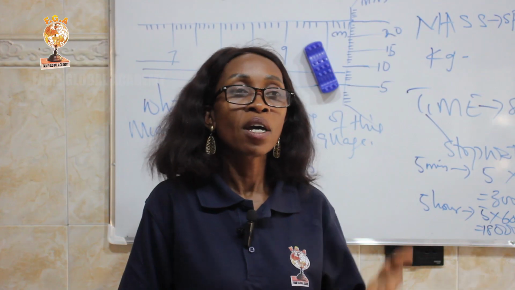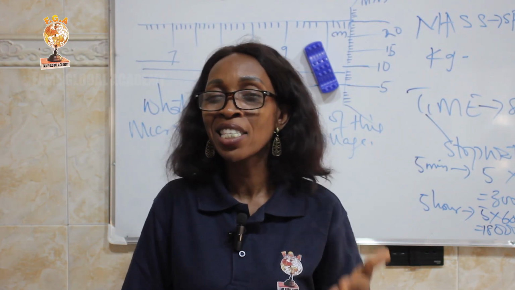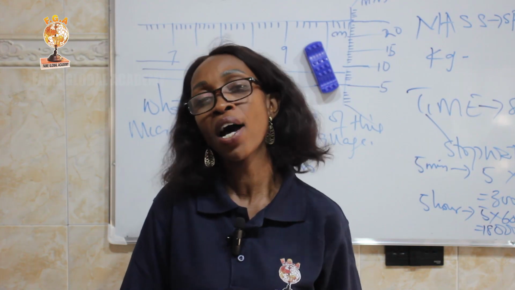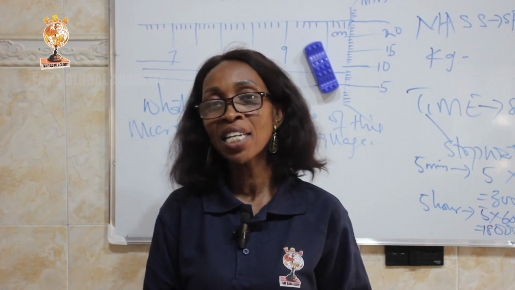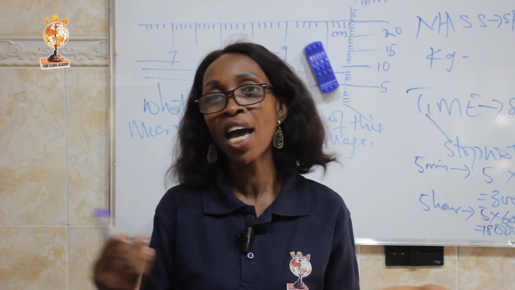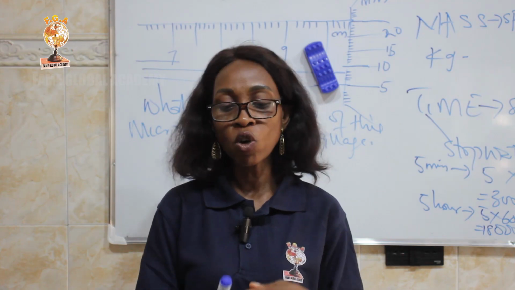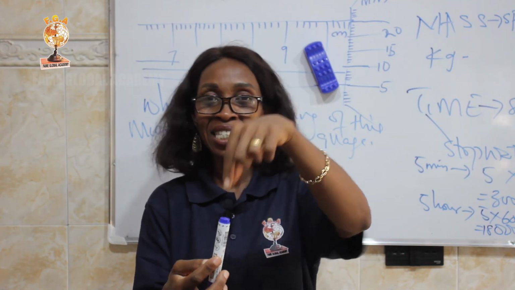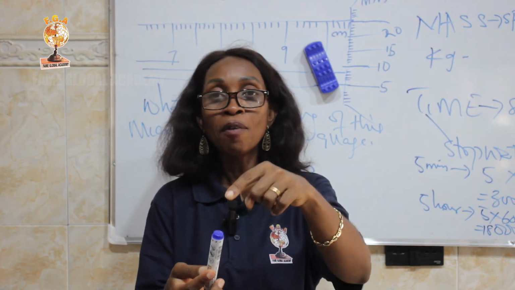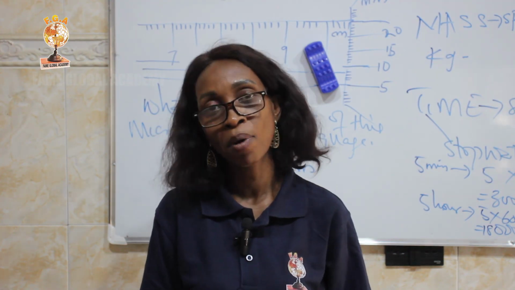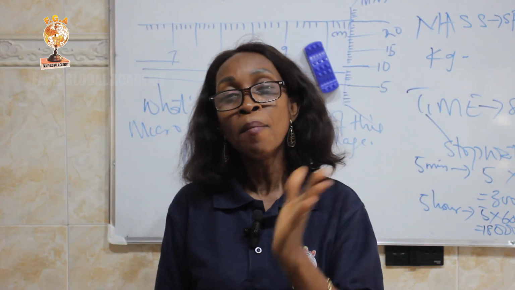And then we talked about the vernier caliper used to measure the internal and the external diameter of an object. I want to check the length of this marker, for instance. Like I said, I don't have to use a meter rule. I won't get an accurate reading. So I have to use the vernier caliper because it can also measure the diameter inside this. If I remove the cork and I want to measure the diameter inside this marker, I use the vernier caliper. And then I said it has 2 scales, the vernier scale and the main scale.